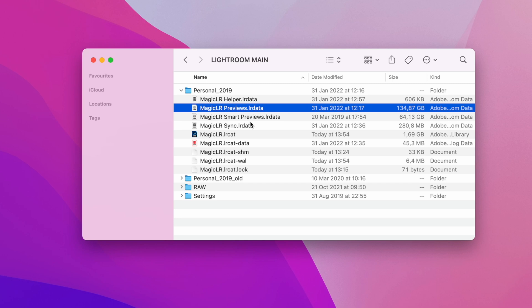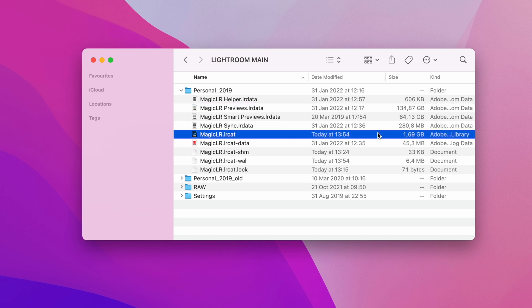So your actual raw files are stored somewhere on a drive, not inside Lightroom. Both smart previews and normal previews are stored on your hard drive, inside a folder next to your catalog — you'll see files named 'CatalogName Previews' and 'CatalogName Smart Previews.' These can take a lot of space. You can discard or delete those preview files and your catalog will still work, but Lightroom will need to regenerate previews and you'll lose your smart previews. You won't lose any edits — just revert to a slower state.